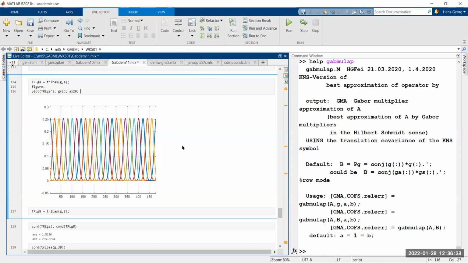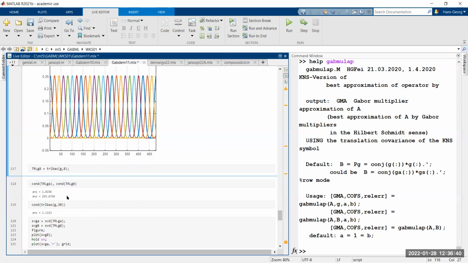Yeah, see, it's a bit more beautiful. The condition number here is less than 2, which is perfect. Very nice. But if you take the lattice constant smaller, then you will say, yes, of course I have more elements, but the condition number is suddenly 255. I could take an even larger lattice constant, like 30, then you would say, okay, it's getting closer to 1, which means such a family would be almost orthogonal.